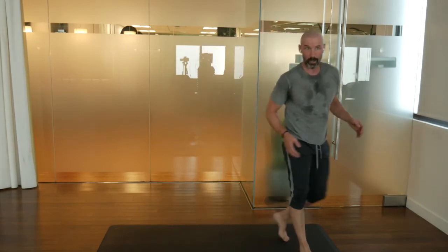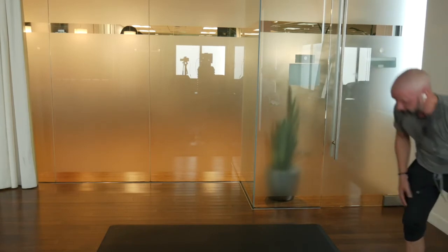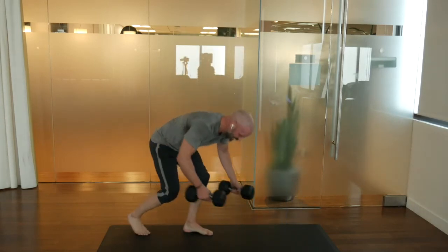And that is going to take us home. So let's get to it. Renegade row or two-point row, your call. Let's get started. In 5, 4, 3, 2, 1, let's go. Come on.